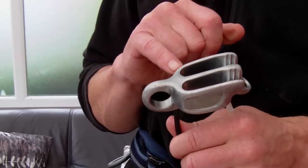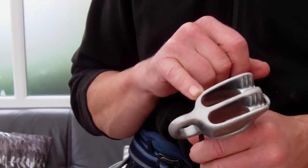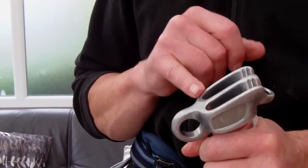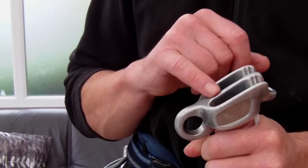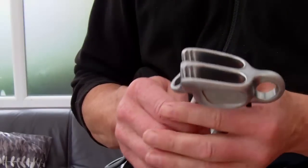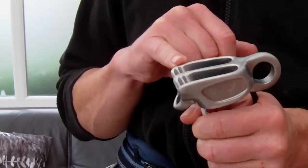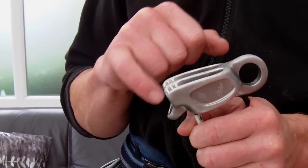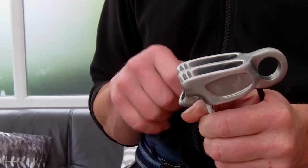In standard mode, where you just want a normal, ordinary amount of friction — maybe you're belaying on a sport route with 11mm ropes or a 10.5mm — you'd probably be alright using the braking rope on the smooth side of the ATC. If you're on skinnier ropes or you're just a more nervous individual like me, you will probably have the braking part of the rope coming out of the device on the grooved slotted side for maximum friction.